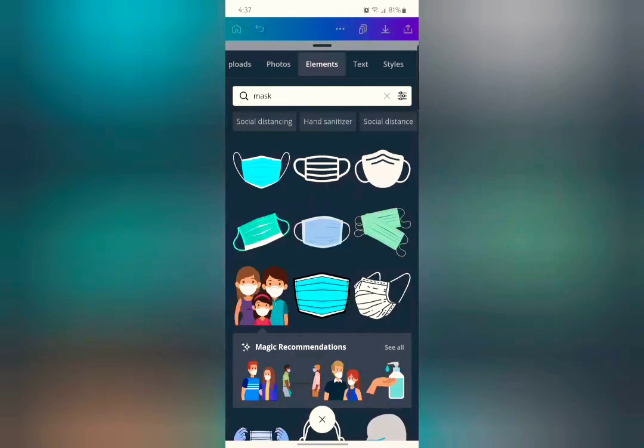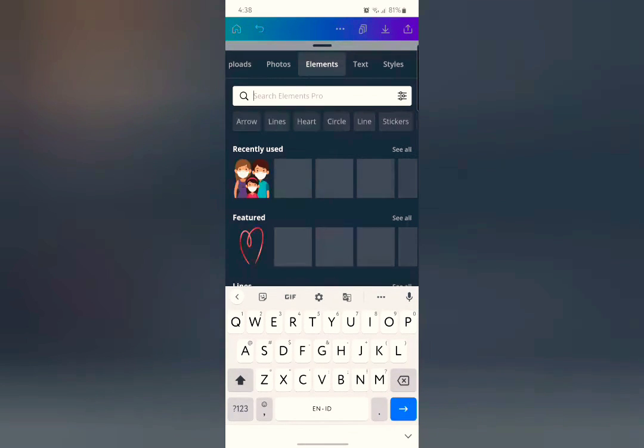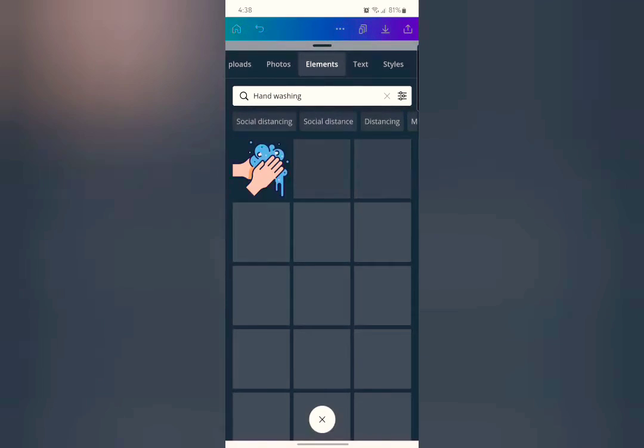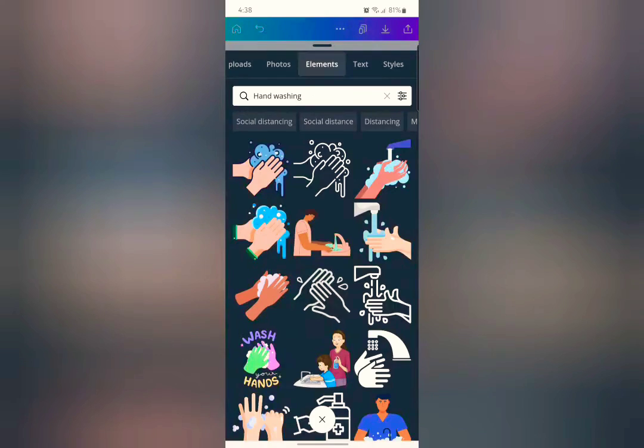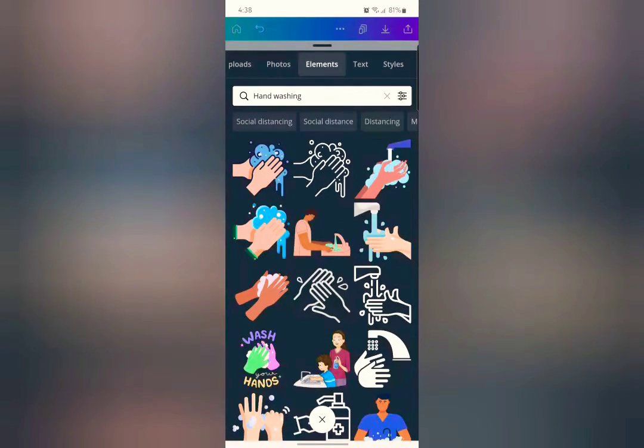we need to do wash our hands. So we type on the elements and then search, for example, the elements of hand washing, and then we found there are tons of elements that we can use to represent hand wash.